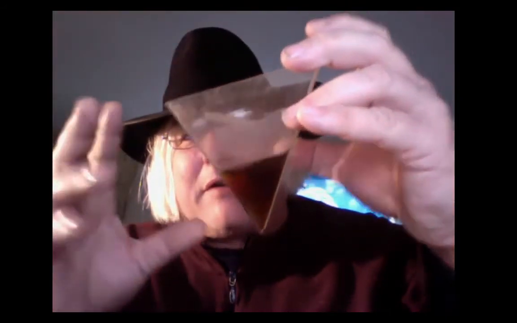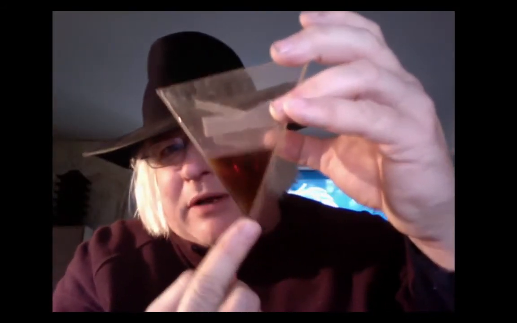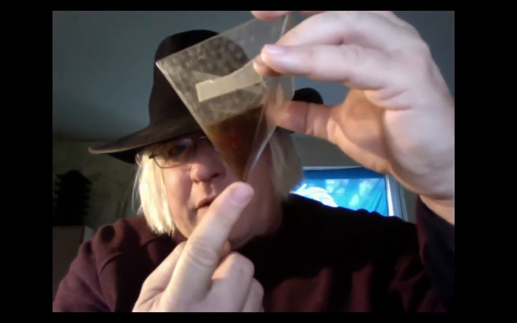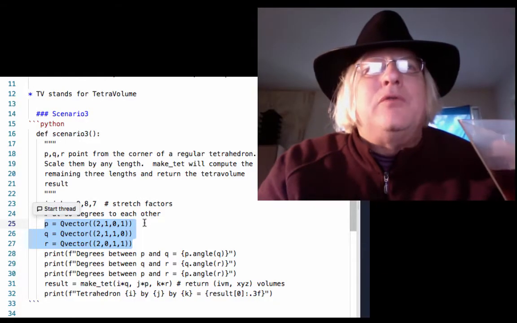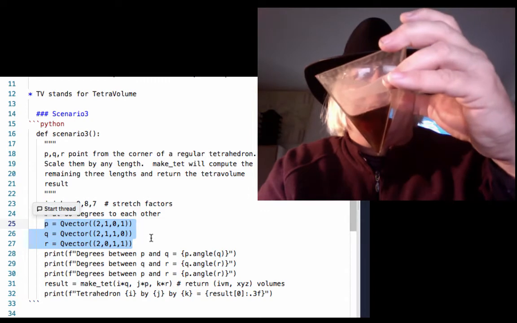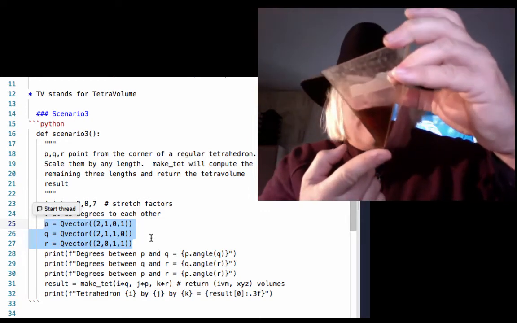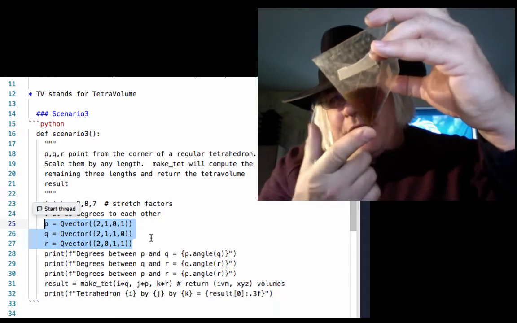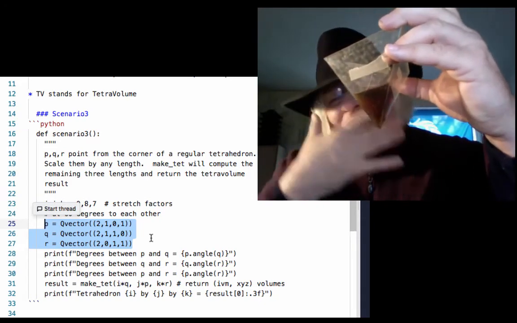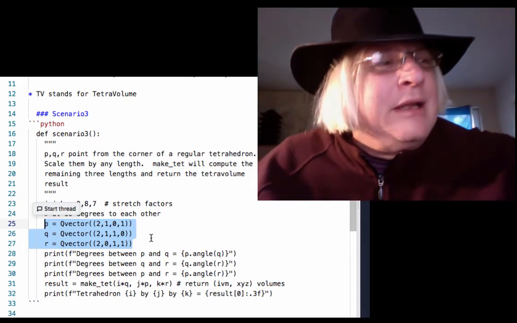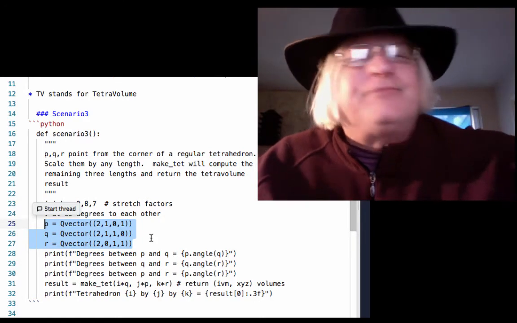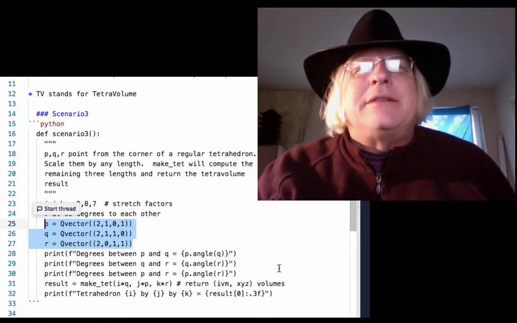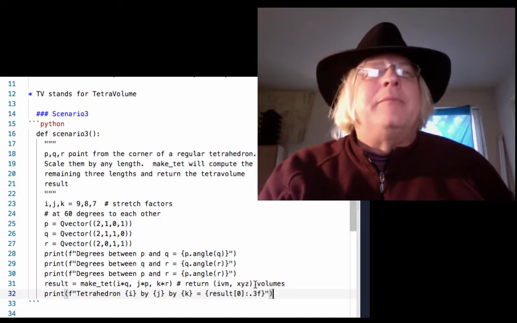But with vector sums, you can make quadrays go that way. Like this is 2101, 2110, and 2011, the 3 from this tip. Those are also unit in length. Those are unit.